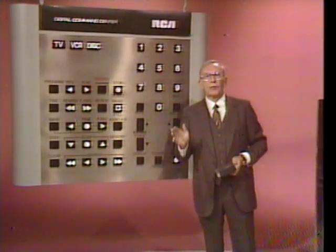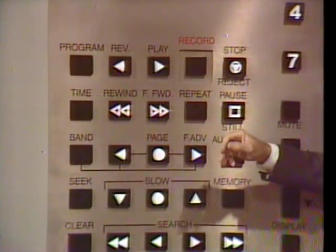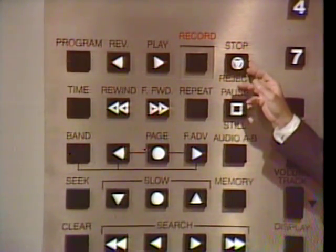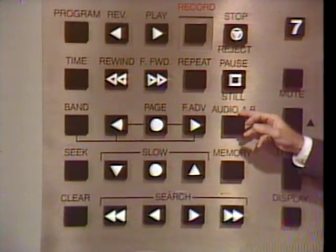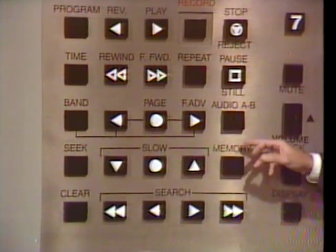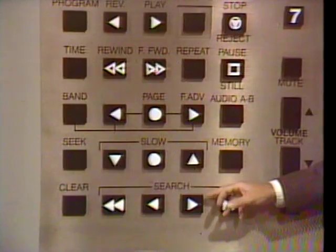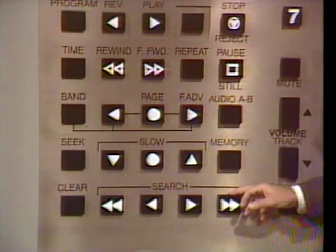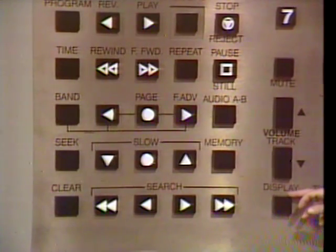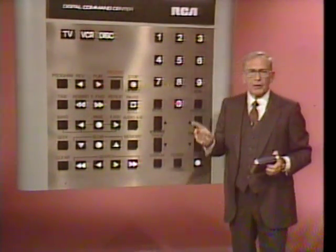All of the SJT 400's remote control operations are accessible on the digital command center. Play, eject, and a stop key for VCR control, pause, repeat, audio A/B for bilingual or dual soundtrack discs, and a memory replay for instant playback of a segment you'd like to see again. Then there's 16 times normal forward and reverse search, plus 120 times forward and reverse visual scan. The display key, which calls up channel and time during TV operation, generates the current playtime and band number during disc playback. All right, allow me to demonstrate.